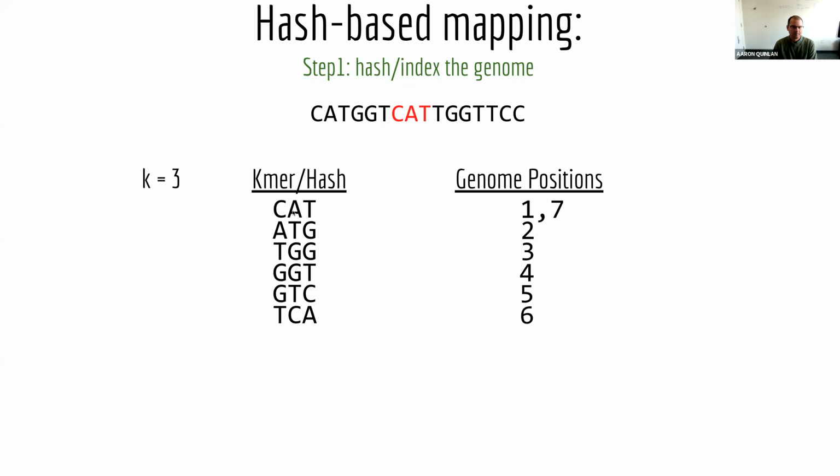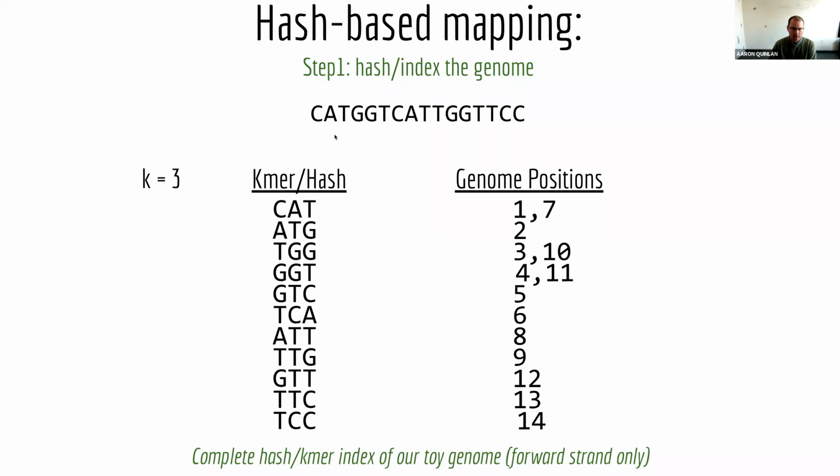So for DNA sequences, how many possible k-mers of length 3 are there? Anyone have an idea? How many nucleotides are there? Let's ignore ends. How many possible nucleotides are there? There's 4. So the number of possible k-mers is 4 to the 3rd. So there's 64 possible 3-mers.